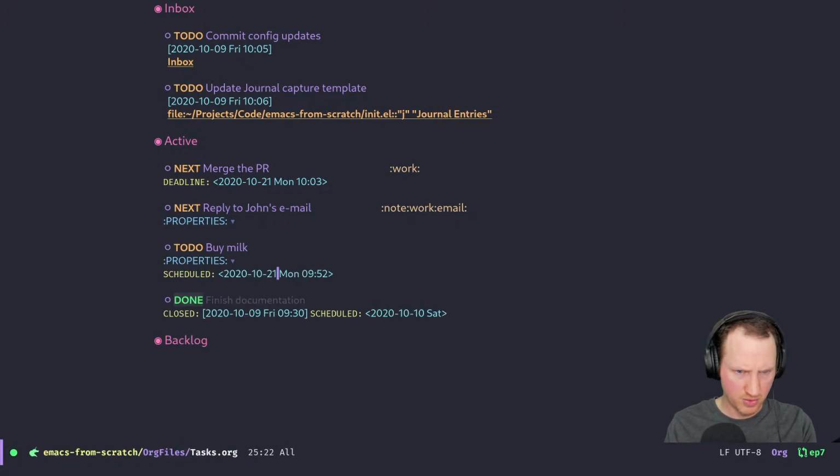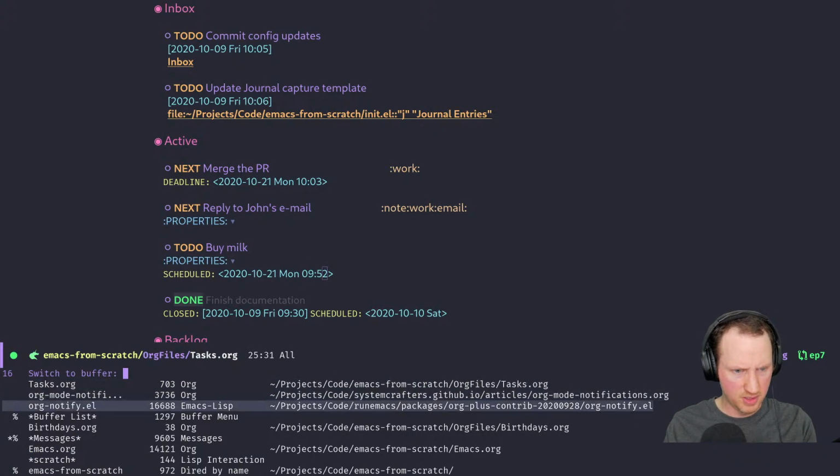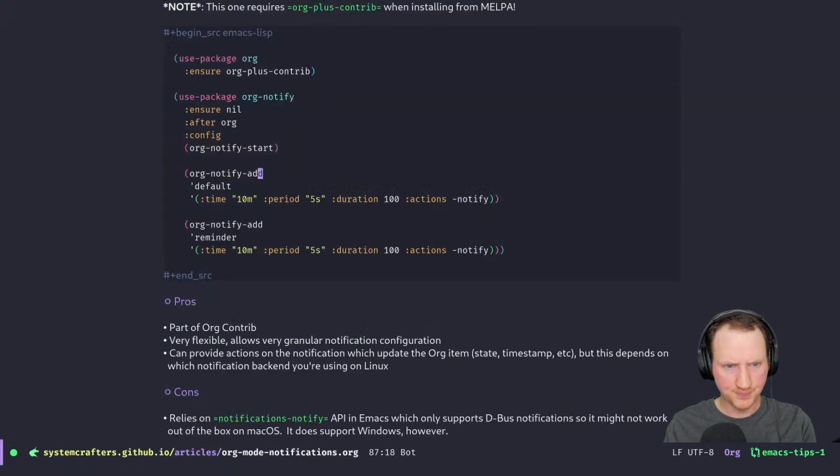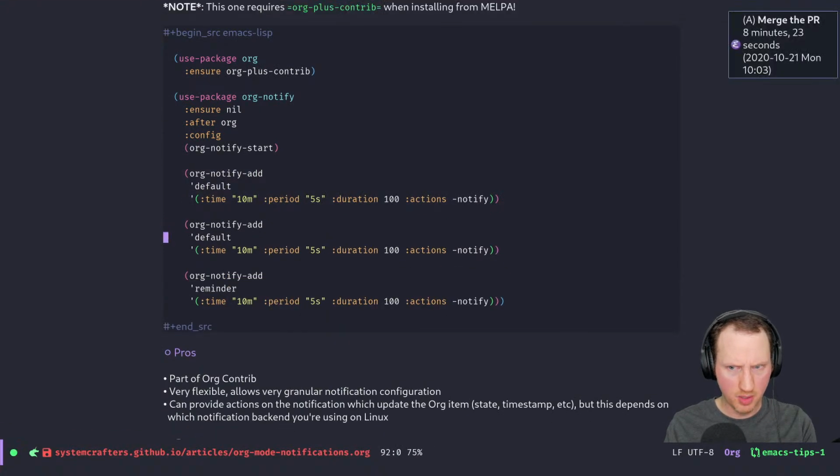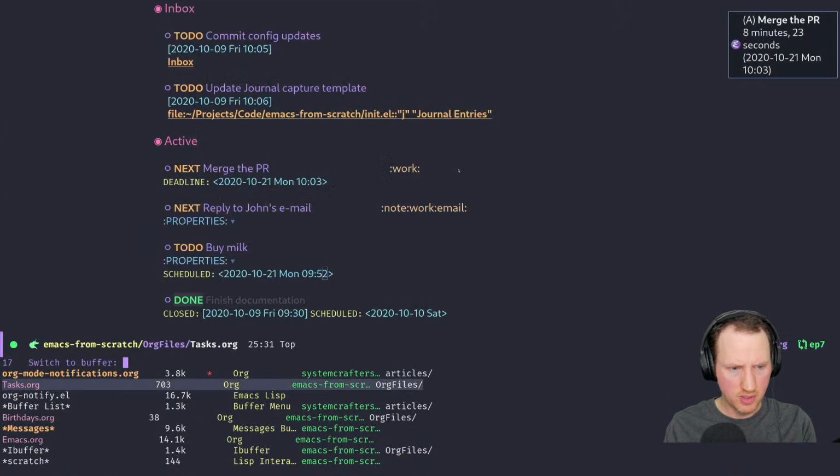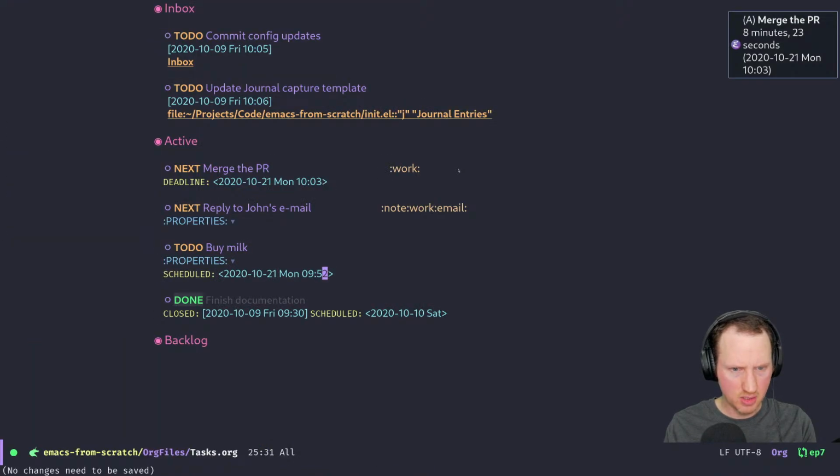So this one also, let's try a different configuration on that. So for default, I will add a new one. Interestingly, this is saying 8 minutes, 23 seconds ago, after I've already changed the buffer and saved it. So it's not 8 minutes ago, now it's in the future.